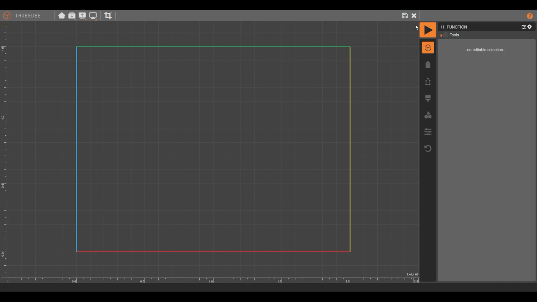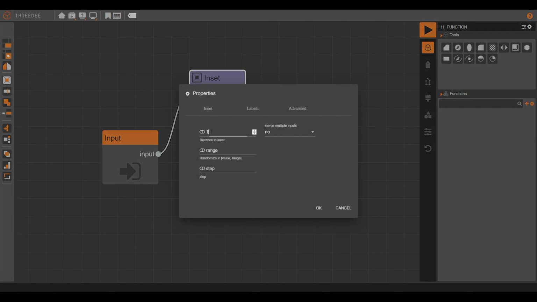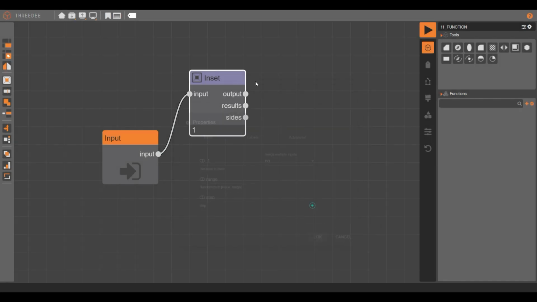Now we're going to start using the functions using the instructions that we already know of Threedee. We're going to start modeling a window. First, we're going to start using an inset for the frame of 0.1.